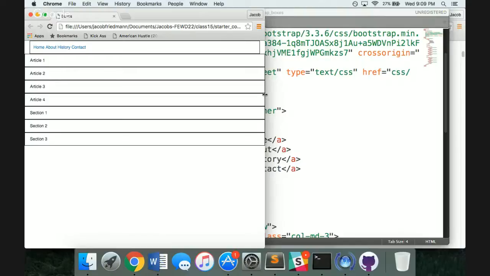Yeah. So this would involve some things that we haven't talked about yet, specifically the offset, right? If you imagine that this is a grid of 12, we might want to make this a column of basically 4, but we want it offset by some amount. It would involve some classes that we just haven't talked about, so you might have to Google Bootstrap offset.